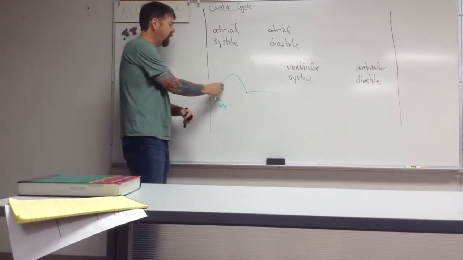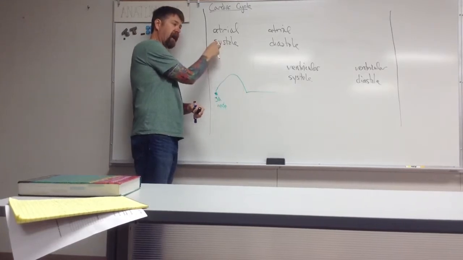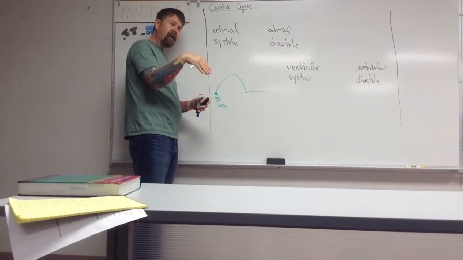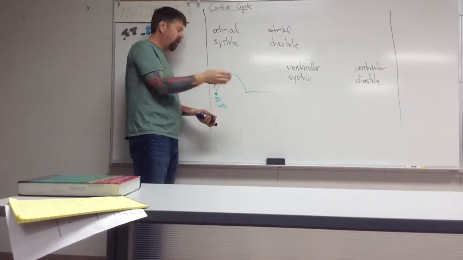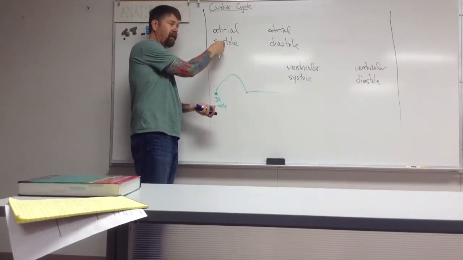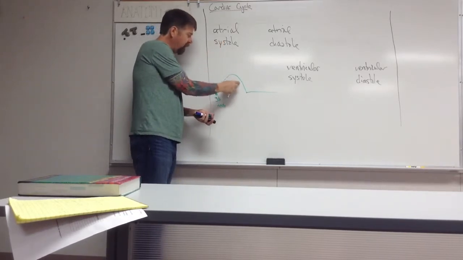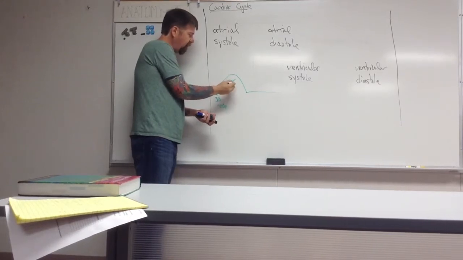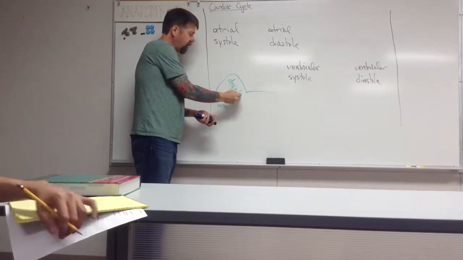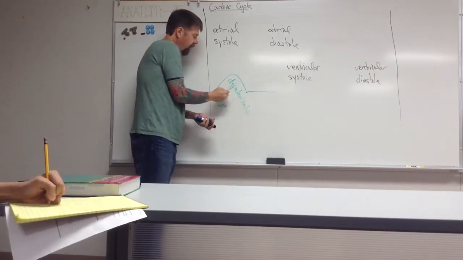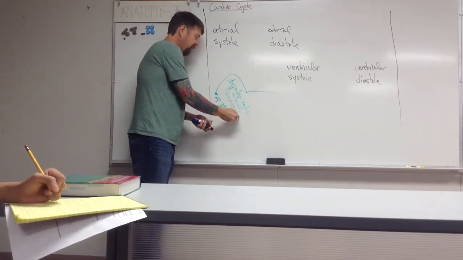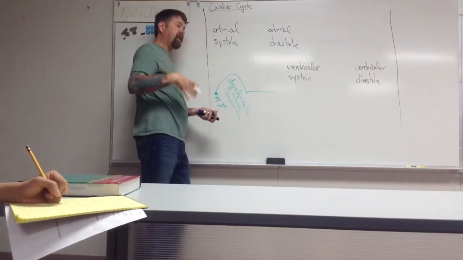Now, in response to being depolarized, muscles contract. Just like skeletal muscles, when you depolarize a skeletal muscle cell membrane, what did it do? It contracted. If you depolarize cardiac muscle tissue, what's it going to do? It's going to contract. So this wave that we see here, now we have to use the language of electricity. This is a depolarization of the atrial myocardium. What did I just say? I just said that all of the cells of the atria generate an action potential.